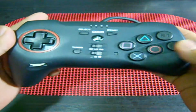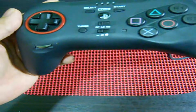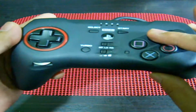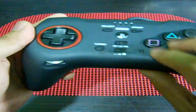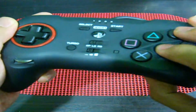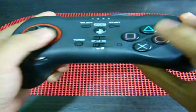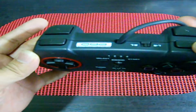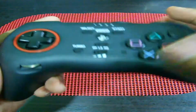Also, when you look at the layout, it's easy to configure it to the basic configuration, and that way you can develop your muscle memory better, because light punch is going to be here, medium punch, hard punch, light kick, medium kick, hard kick. It's easy. And then you can do throws, tag 1, tag 2, assist 1, assist 2, push block, supers, easy. And if you want, you can program this for macros like tag 1, tag 2, or assist 1, assist 2. It's up to you. Basically, I just stick to this.